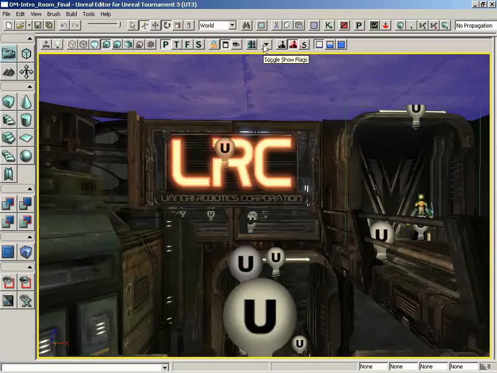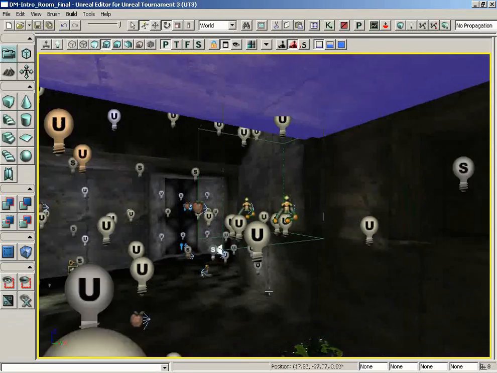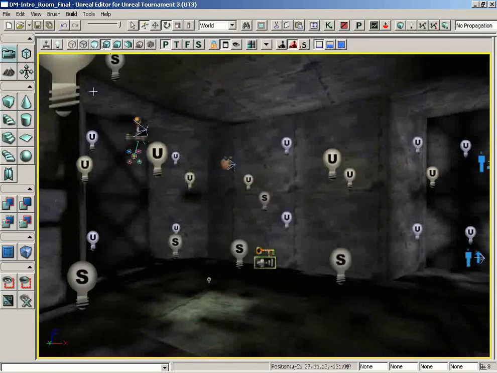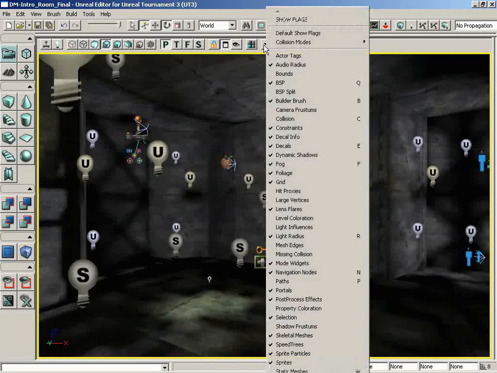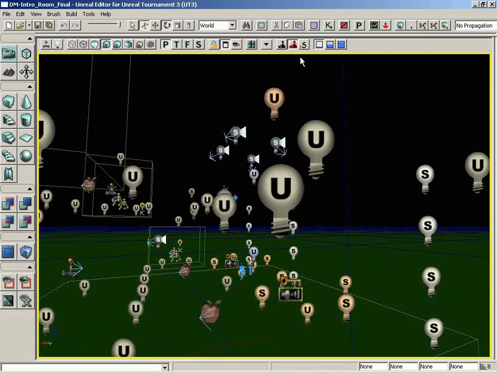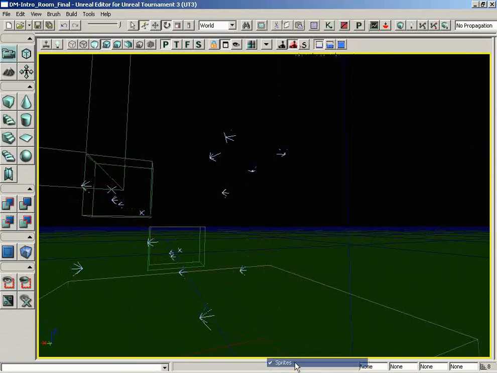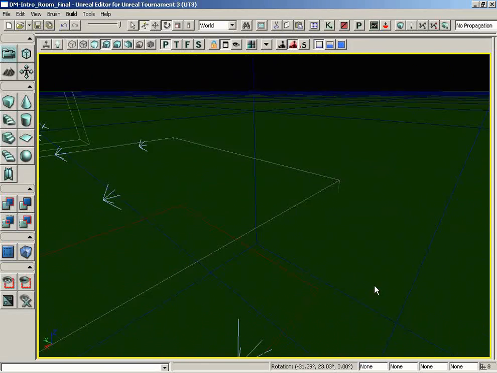To the right of this, we have the show flags, and if we click on this, there are a lot of these. Essentially, a show flag is just a way to show or hide some specific article in your viewport. There's a lot of different things you could hide. For example, we could hide static meshes, and our level becomes pretty barren. We could hide BSP, and now we actually just see the open grid. And then we could hide sprites if we wanted to. And then with that, just about everything is gone.